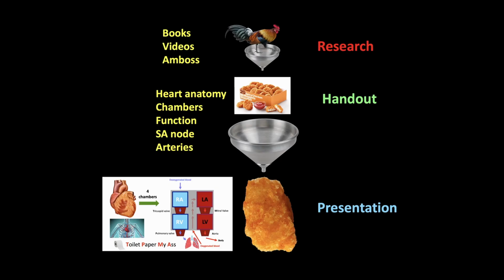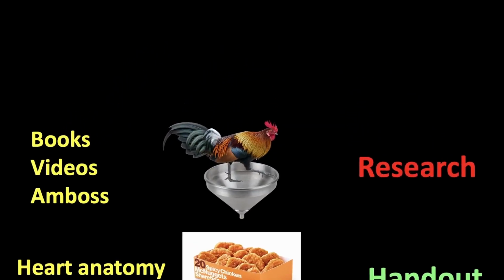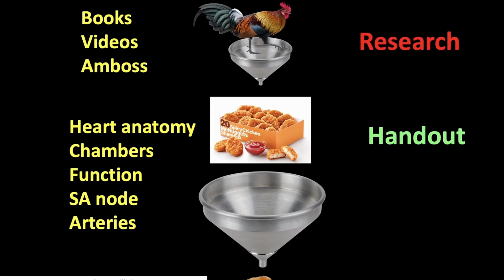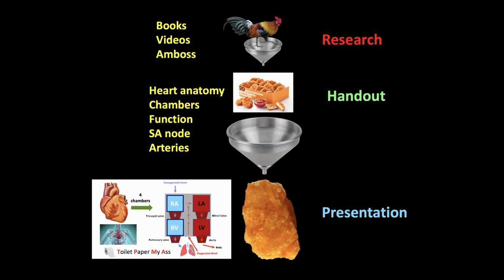Looking at this process, big picture, we start at the top with research, working with this raw material, essentially, this chicken, and we're going to refine it into our handout. Then we're going to further process it, distilling out the most important information, and that's what we're going to share with our group mates. And this process, if you follow it, we think is a great way to give LIs that'll have your group mates saying, wow, that's high yield.